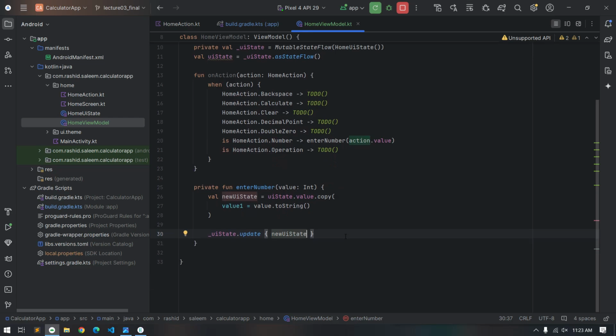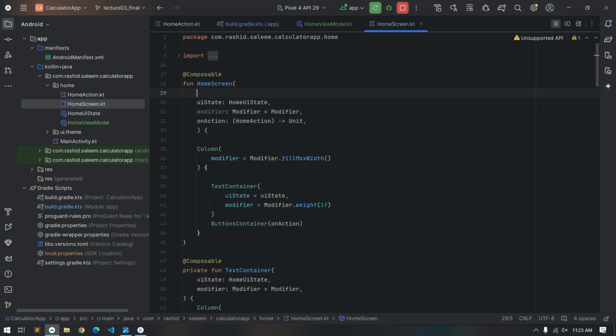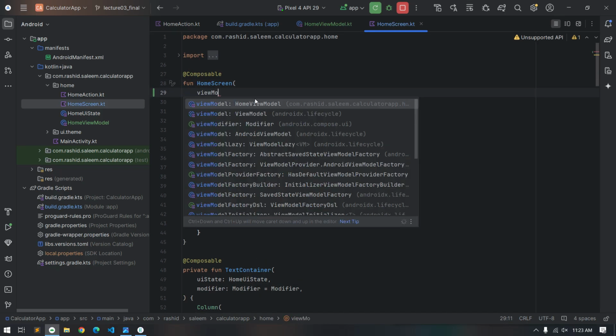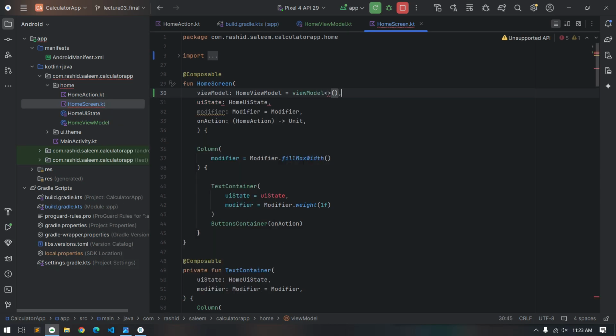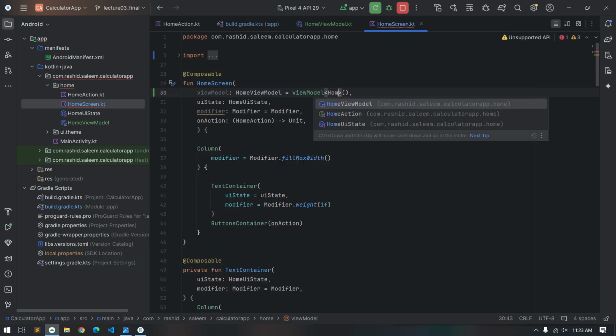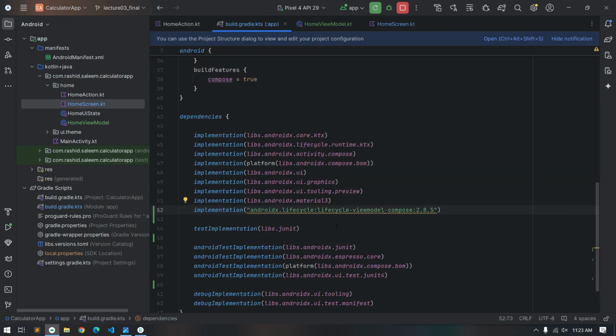And now we need to go to our home screen, and in our home screen here we will pass the view model here. So view model, home view model. This view model method is coming from the dependency which we have added at the start of the project.